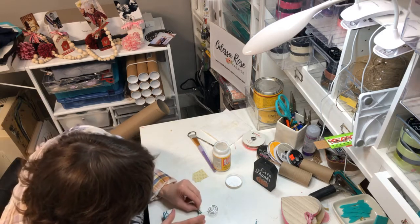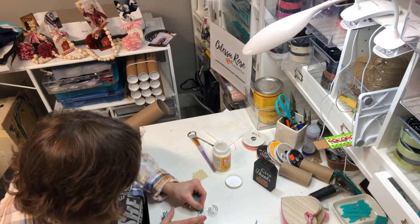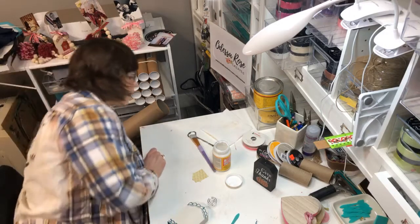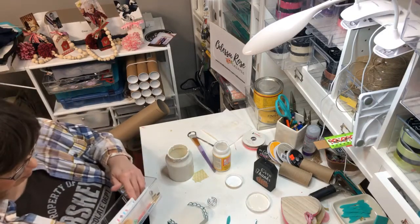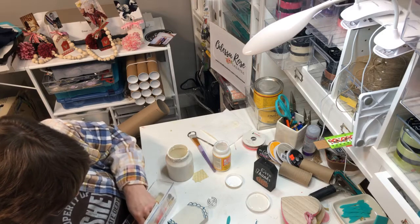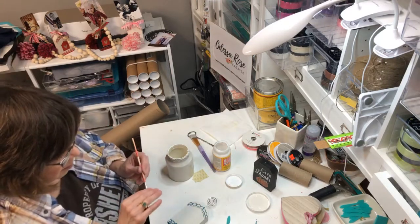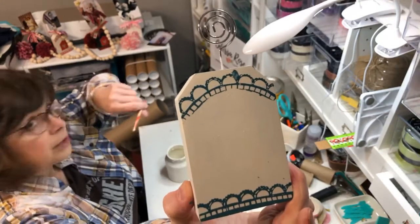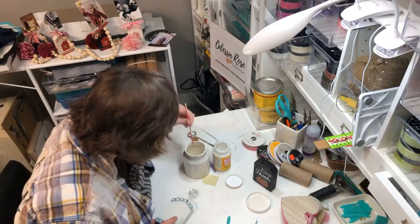That's the advantage of working on our Couture chalkboards or boutique boards, is that everything washes off easily. On a painted surface, not so much. Where's my white paint? So I'm gonna grab a little bit of paint and just paint over that blob. Super fine brush. I'm just going to wet the tip a little bit with some spit. So if you see what I'm talking about, there's a little blob of blue that got up there. I'm going to paint over that little blue blob because it's bugging me.